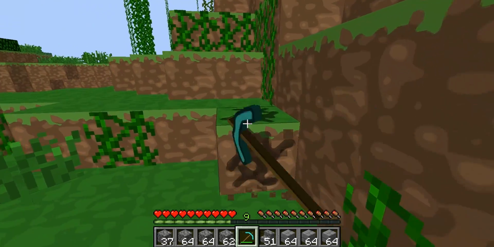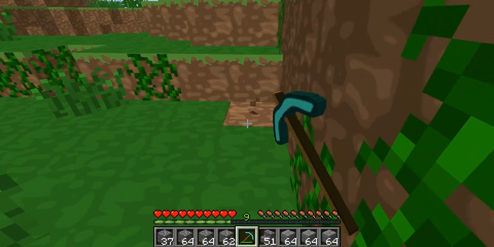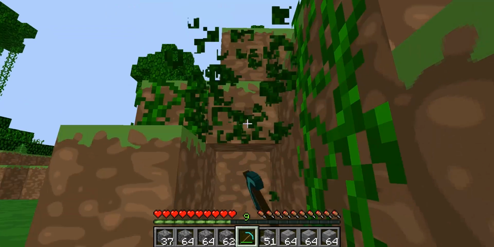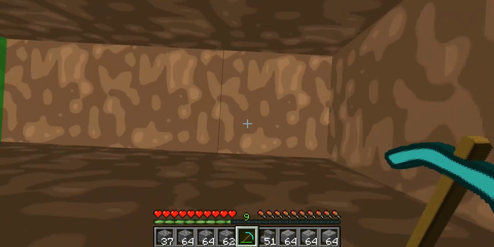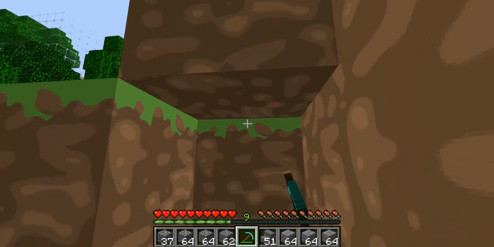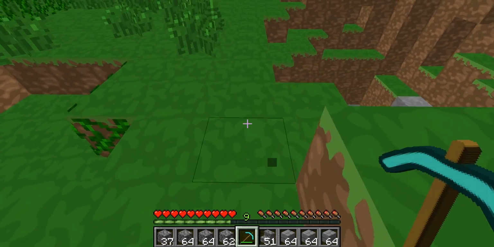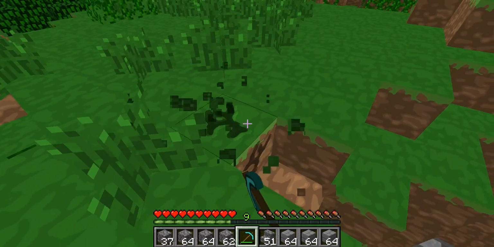So let's count from here on. 1, 2, 3, 4, 5, 6, 7, 8. So it is going to be 8 by 8. And then it's going to be 8 by 9. 1, 2, 3, 4, 5, 6, 7, 8, 9. Okay, so this is 9.